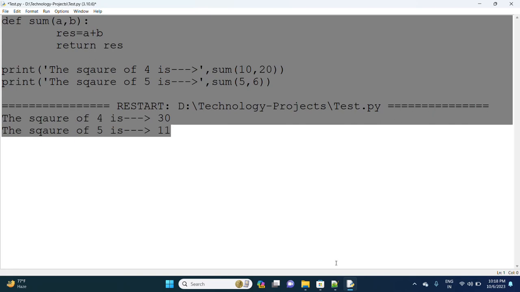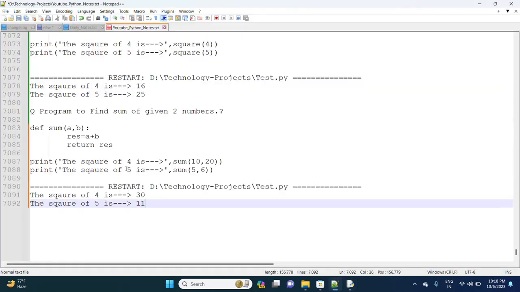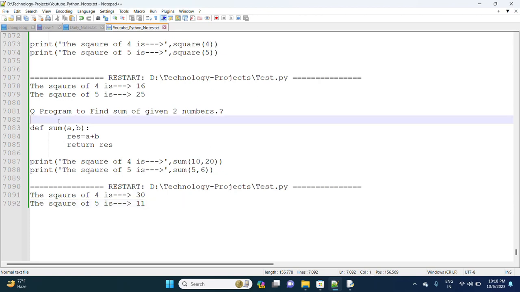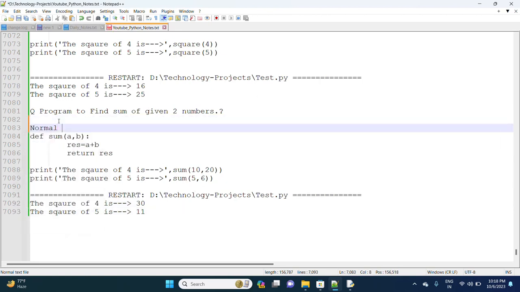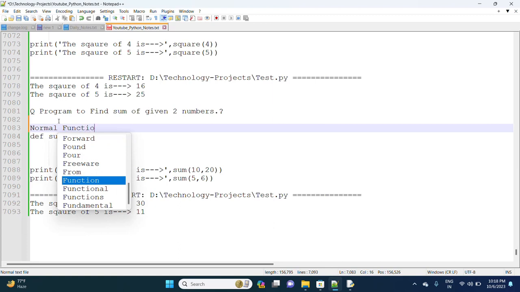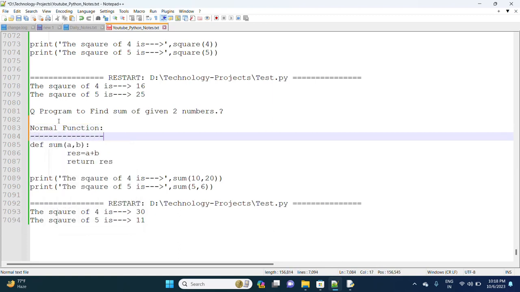Now observe the same result with the lambda function. The previous one is the normal function.